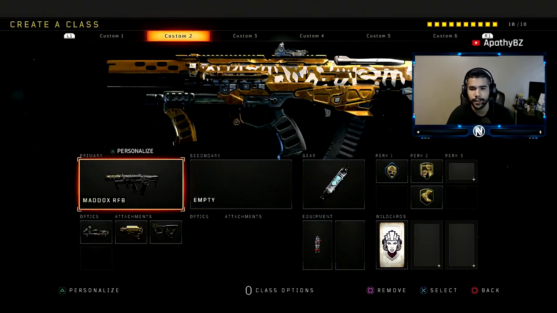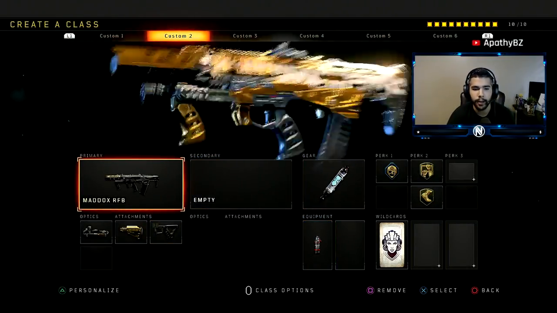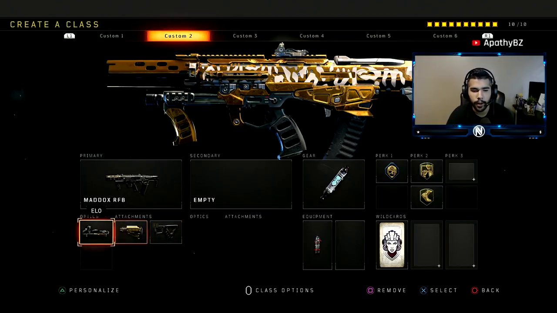I got the Maddox, one of the best guns in the game right now. I'm running Elo, stock, and quick draw. Now there's been a recent nerf on the Elo, which people are saying to use the red dot instead. The Elo adds a slight recoil, but the recoil is barely noticeable. I think the Elo, in my opinion, is still better, and I feel like it fits respawn better. Quick draw and stock, just the essentials.